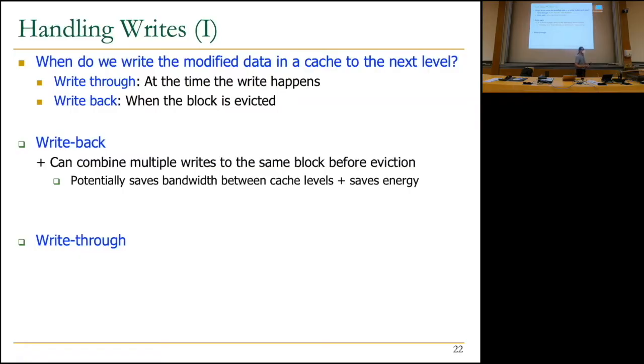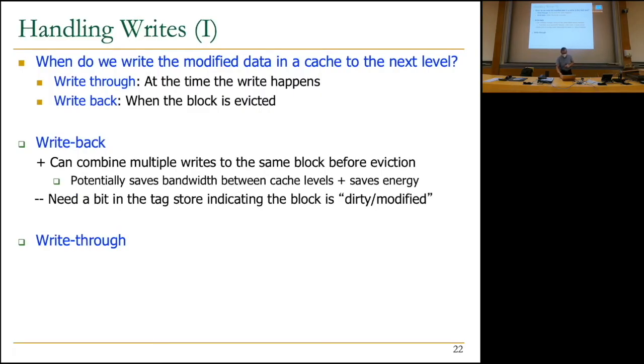What does this mean? If you have a cache block, and if you keep writing to it many times, every single write doesn't go to the next level. Right? You basically combine these writes to the cache block. This is called write combining to the same block before it gets evicted. And this saves potentially a lot of bandwidth, right? Because you do one write to the next level as opposed to maybe a million writes if that block receives a million writes before it gets evicted. And this actually is a huge benefit, clearly. Of course, the downside we already discussed. You need to keep track of this dirtiness or modifiedness.